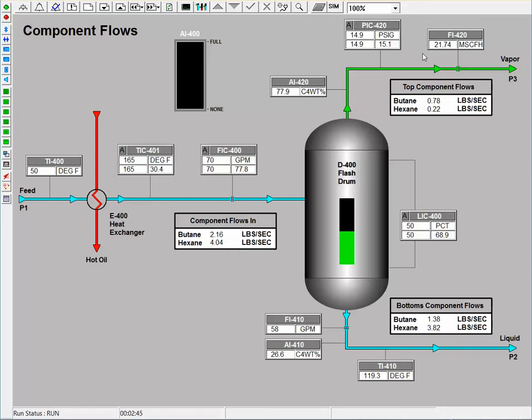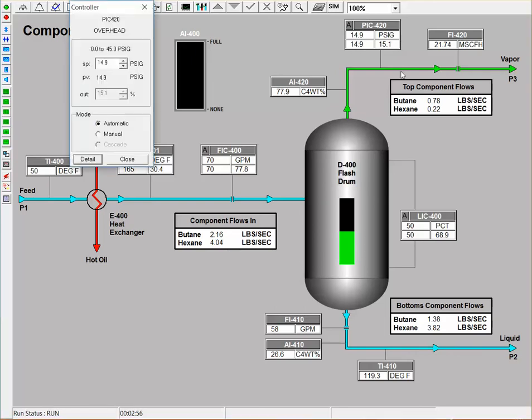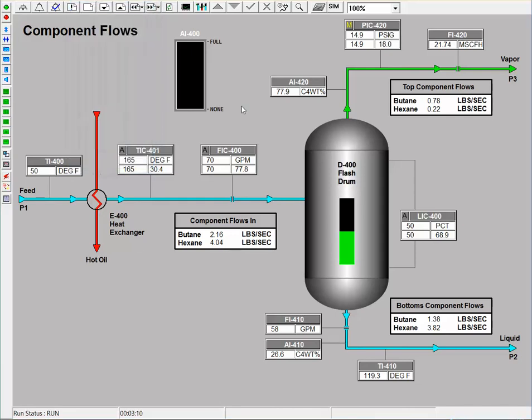For example, a change in pressure has the potential to worsen purity in both the overhead and bottom streams. So now I will provide an example as I change the pressure of the system, and we will see how the overall component splits change for the system. If I adjust the output from 15.1% to 18%, we will see that initially there is a hit by the pressure and the flow will also begin to decline.